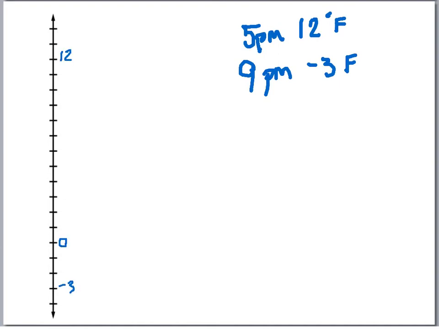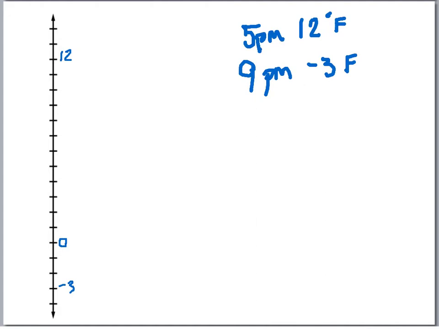Alright, so I've drawn this number line. We've got it all set up. The number line is going up and down, kind of like what a thermometer would look like. And here we have the temperature at the 5 o'clock. That's at the 12. And then we have the 0 marked here. And then at 9 o'clock we have the minus 3. So you may want to pause this and make sure I got my number of increments correct. Just check me out there. Did you check? I did. It's correct.